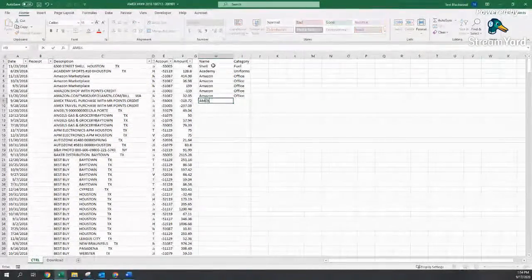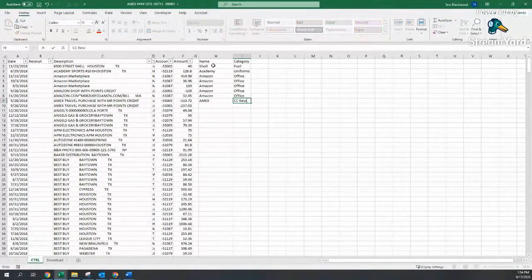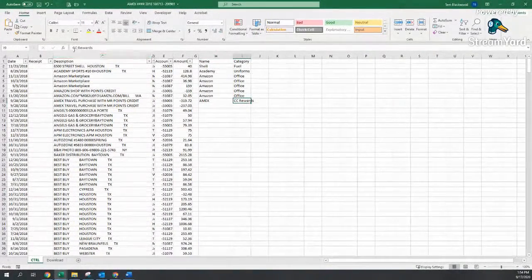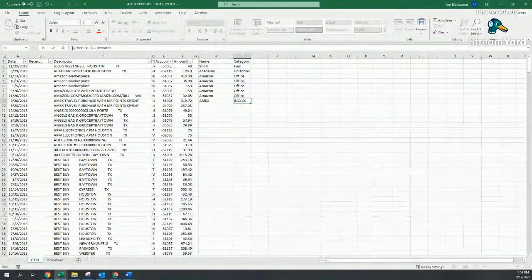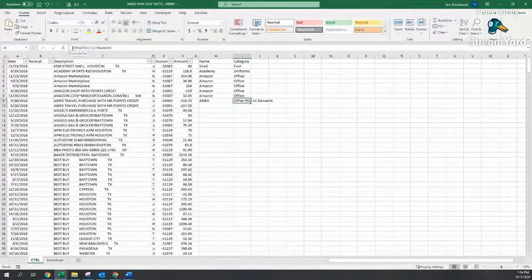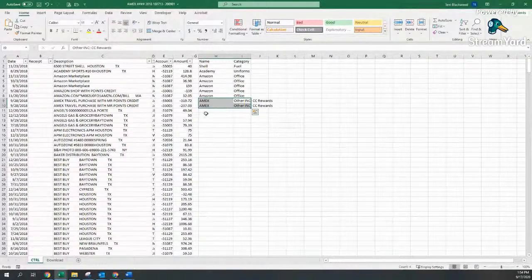When you earn points, they are called CC rewards, credit card rewards, and it's actually an income account. And I know it's an other income. I'm going to put that in my category so that it comes up, other income, and then it will tell me that it's American Express when I marry it. And I'm just selecting the cells and doing a fill down. I have angels. All right.